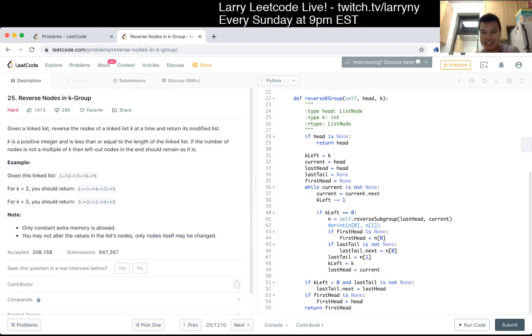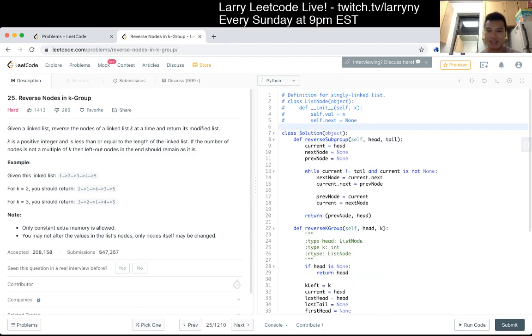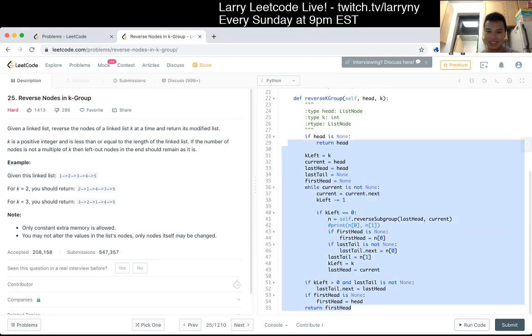I could have been a little faster, but I think I was just trying to see if there's a clever way to do it. And I think that clever way may be just an abstraction, because you can think about consecutive k nodes as maybe a super node, and then you don't have to do as many weird things. You may have a helper method that already points out the next and the head, and then you don't have so many states. Essentially this is a state machine, and this is a really complicated state machine.